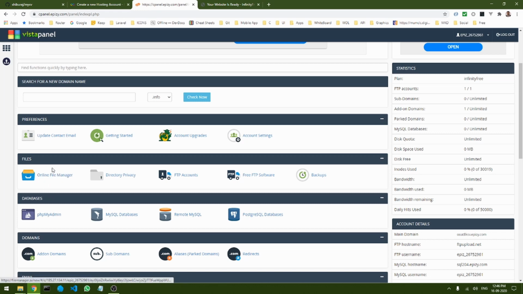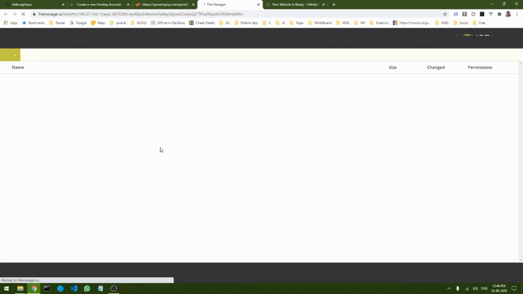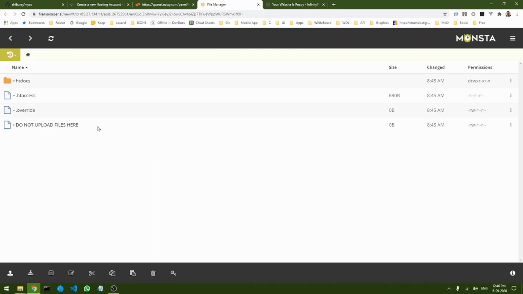Okay, so let's just open the file manager, and once it is open, you can see I get the htdocs folder. Okay, so let me just open this, and you can see they have created some files to let you know that this is where you have to upload your contents.